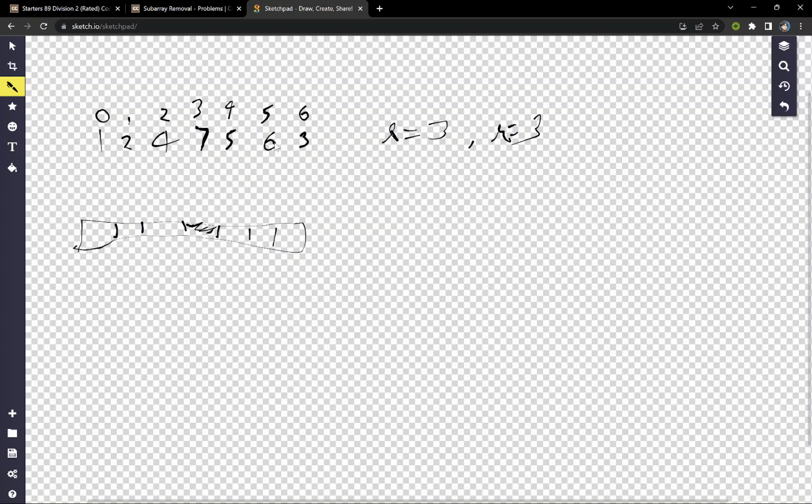Now we will move to the next, that is 6. We will make a variable, component, which will show how many components are currently in our segment. Now 6 has occurred, so we mark it as occurred, and as its left and right have not occurred, it will make a new segment.